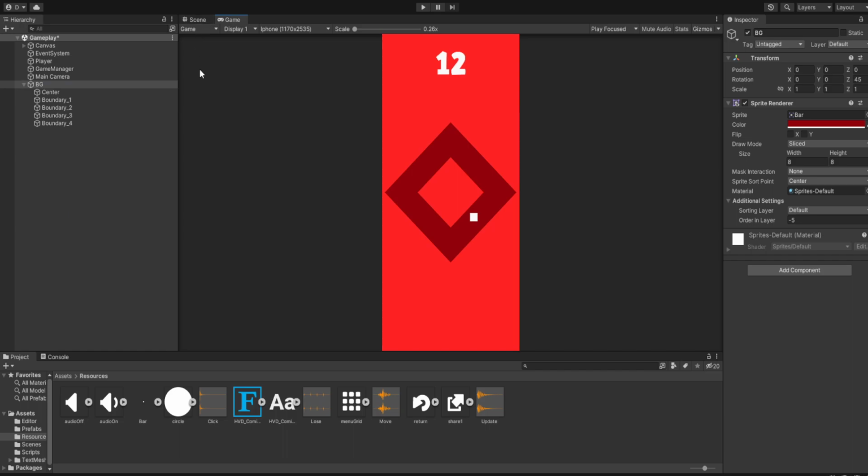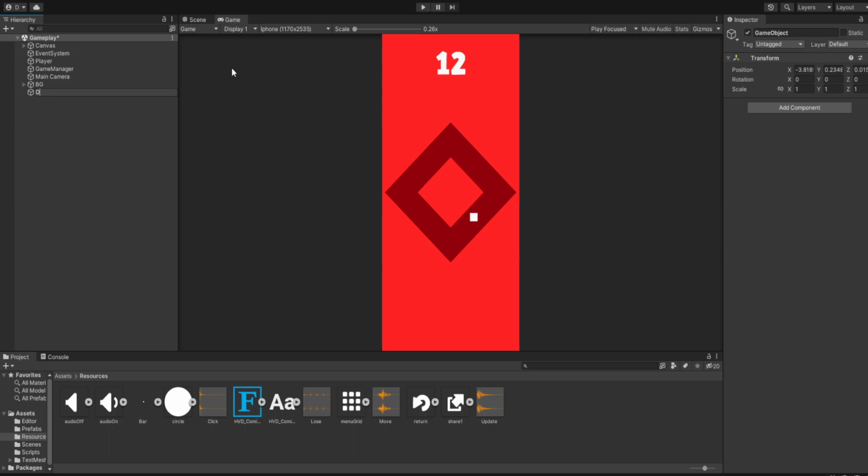Now there is currently no obstacle, and we'll need to create our obstacle. So let's create an empty and we'll call it point. Let's reset its transform, and I think, yeah, I did it. So this is going to be our point.